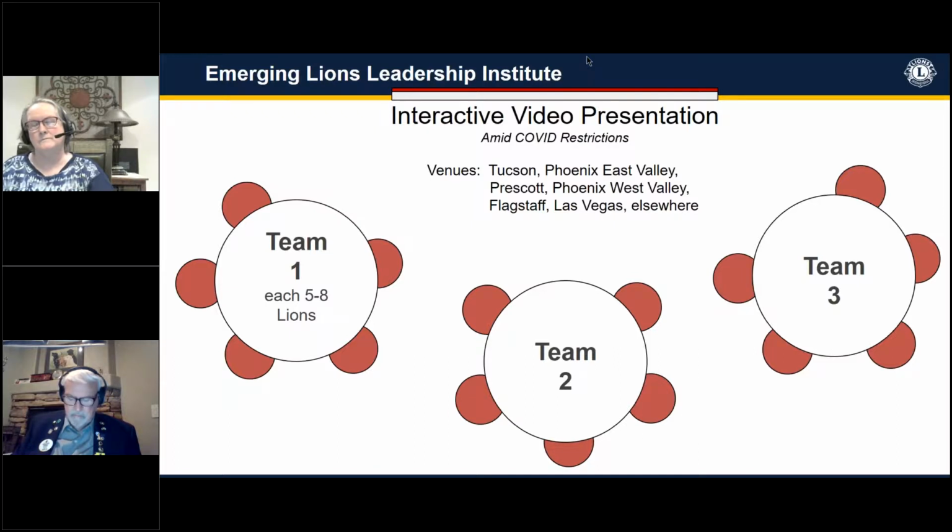We would like to have the multiple district endorse the plan to go ahead and move forward with planning for an Emerging Lions Leadership Institute for the year. We also have planned several other activities coming up, which include what we're referring to as discussion topics for all of our clubs, and helping the clubs with the zone chairs. This particular agenda is what we have planned for Saturday, December 12.